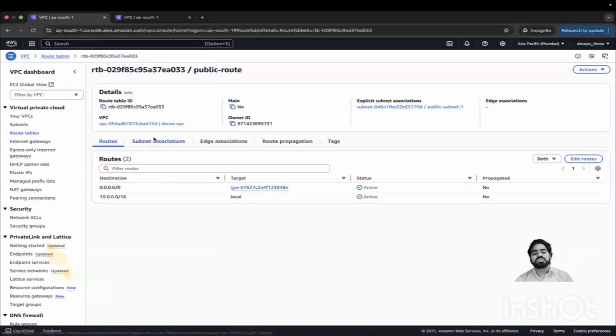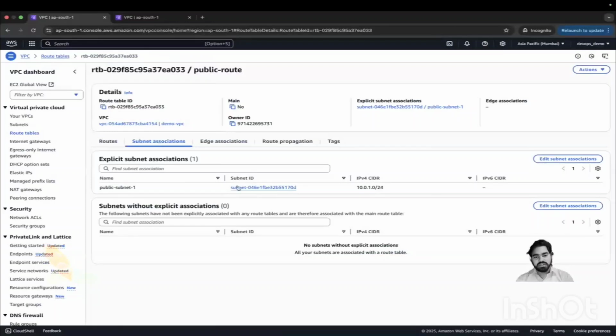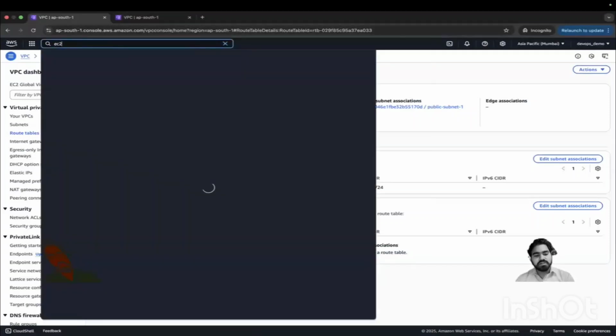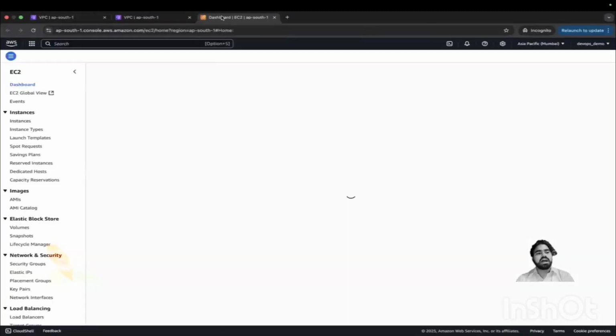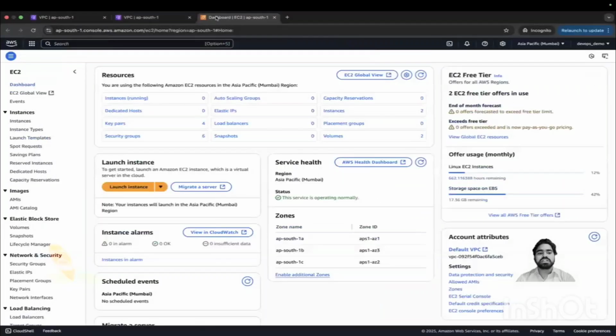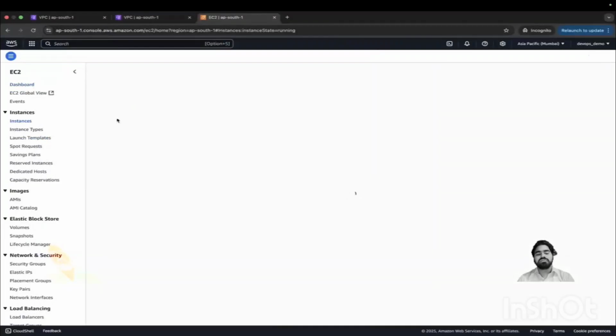All the servers launched within a public subnet will be called public servers, and all the servers launched in your private subnet will be called private servers. If you get into one of the AWS EC2 instances I have already created, all EC2 instances are created within some networking section, within some VPC and some subnet, correct?